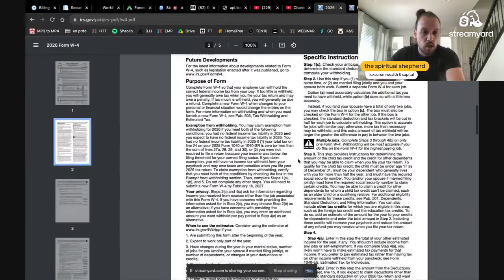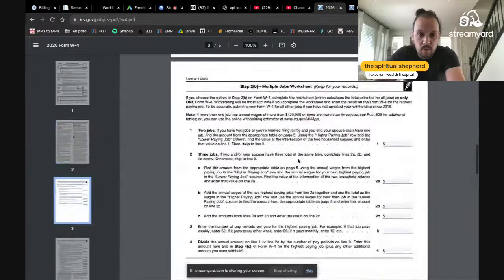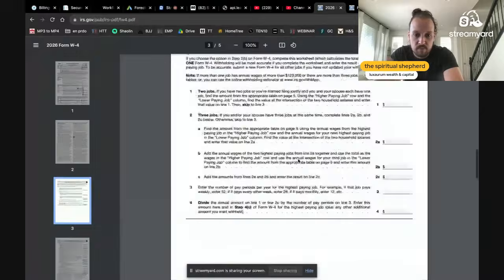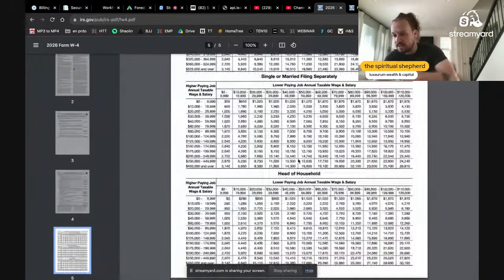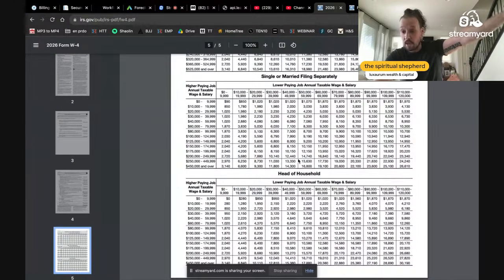All right. So we're going to keep going. You'll go down, you'll do all the zeros. You're going to do all this type of stuff. Because everything's zeros and now you are completely what we say exempt, you'll put non-resident alien, you'll put non-citizen national, boom, mail it in or get it signed by your employer, and update it with your employer. Now you're not going to have withholdings like everyone else will have withholdings, because you're not like everyone else, as much as they want you to be. Okay. Let's move on.